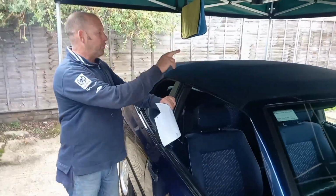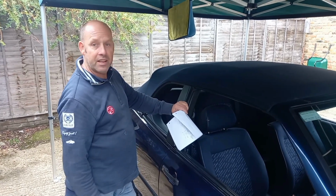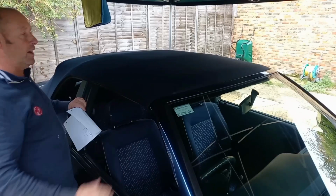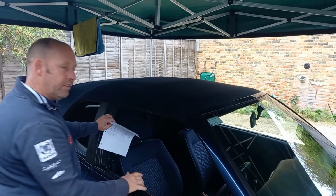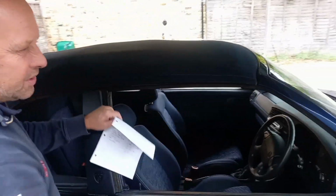If you come this way a little bit further, the saving grace for this car, as I mentioned before, we've cleaned the hood today, which will be in this video as well at some point. That's come up, I'd say 9 out of 10. I'm really impressed with that. We used some Meguiar's rooftop cleaner, and that has come out exceptional. I'm really pleased with that. This car is about the roof, the interior, and the mileage. We've got 66,000 on the clock coming up.